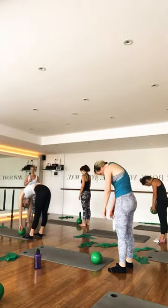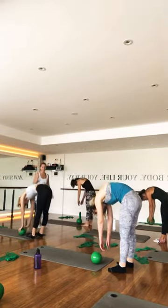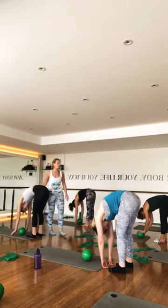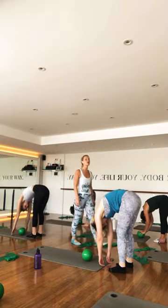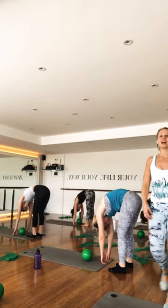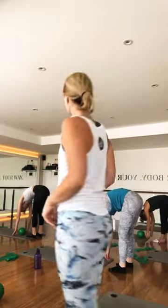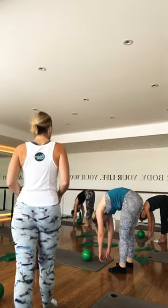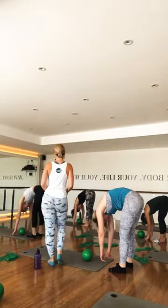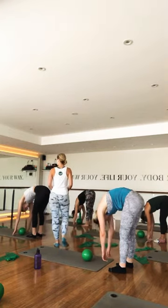Holding it here today now. Soften your knees and take your weight a bit more into your toes. That's it. Feel how your belly can hold you up. Let your head drop. Let it nod from side to side. Good, guys. Let your head shake. Find that nice deep breath.